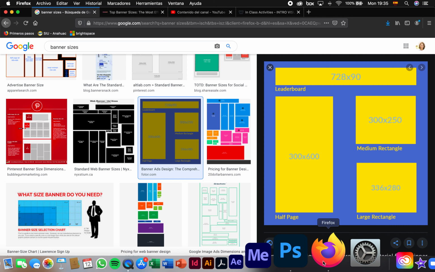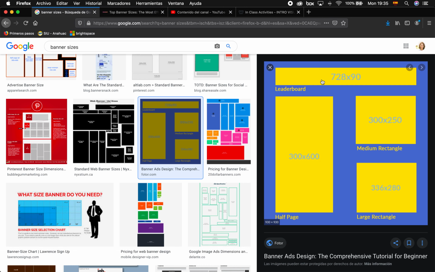In the following video, we're going to learn how to do a digital advertisement, or a banner, for the internet. We have these common sizes that are used on the web. Some of them are even used on your mobile device. We are going to do an ad for Fiat, so we're going to select this one, the medium rectangle. This is the most commonly used, usually the one most likely to be used in the future.